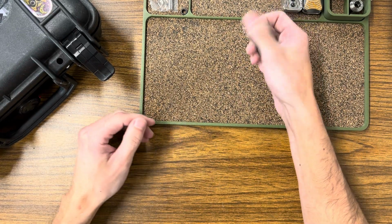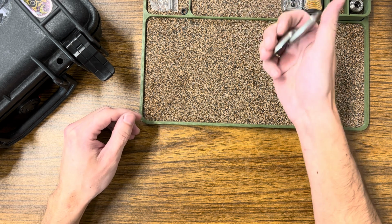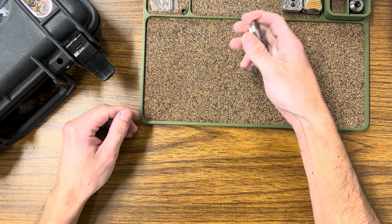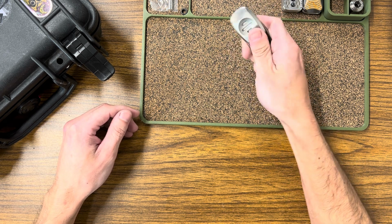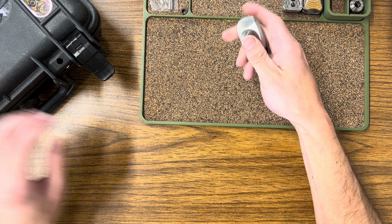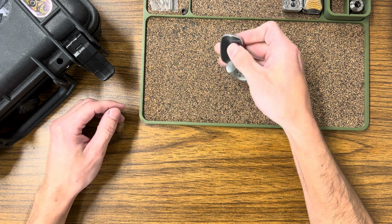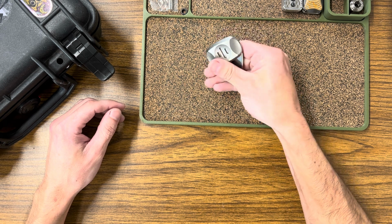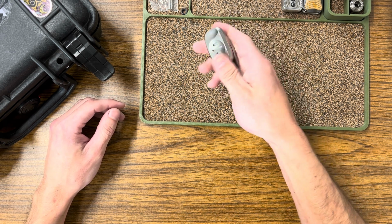I'll talk to Zayu, I guess that's how you say his name. Sorry man if I'm butchering that. And see if that's normal for the plates to wear like that. Because I will say my zirconium magnet plates from the past never just scratched like that right out of the get-go. Regardless of scratching, you can see it's still functioning just fine.